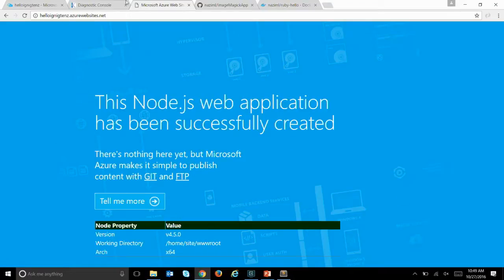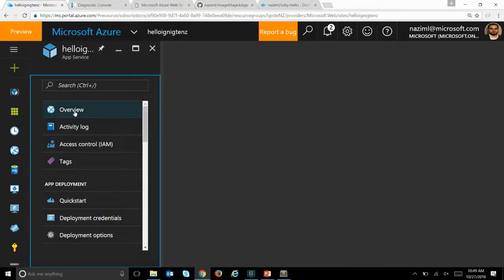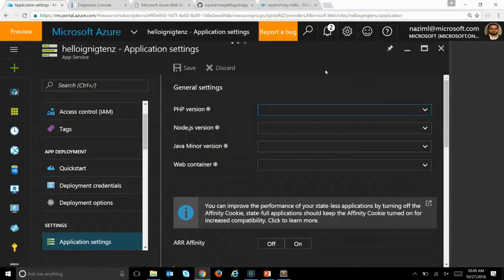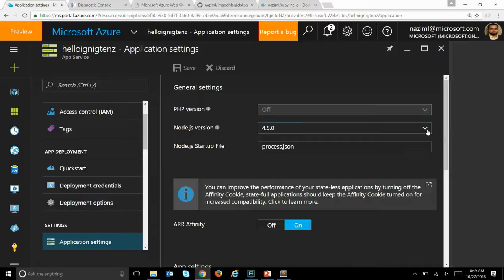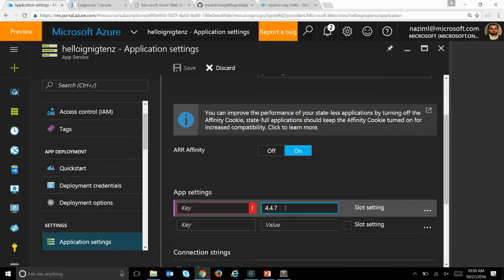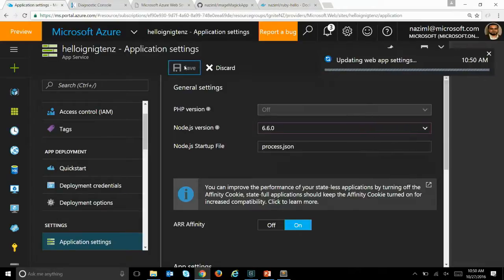Oh, sorry. I need to go change something really quick. Let me go to application settings and change my Node version really quick, because I'm not really a Node developer, and I really suck at this. I think I really messed up my setting, and let me just delete this one as well. I don't really want a default Node version here at all. Oh, actually, this is a way to delete it, isn't it? Delete. There you go. Delete, change to 6.6, save. All right. So I'm just going to quickly switch to the 6.6 version of Node.